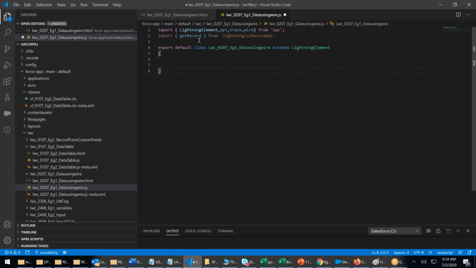So without writing a server-side controller, without writing any record form, LDS, I can use wire directly. Wire is one of the most important concepts in LWC because it gives you direct access to Salesforce data without writing even a client-side controller or a server-side controller. See, now in this case, no server-side controller. I'm directly writing and getting the data, right? What are the fields you want to get? As the page loads, I want some fields to be loaded. What fields?